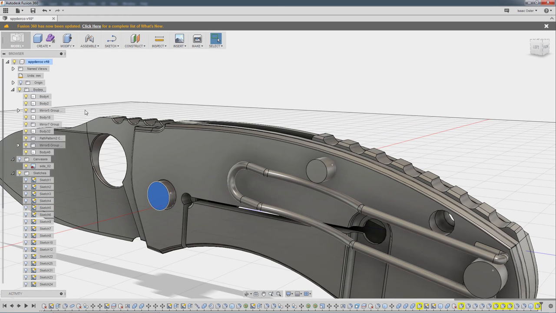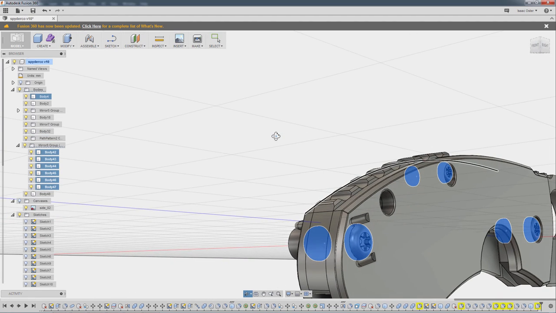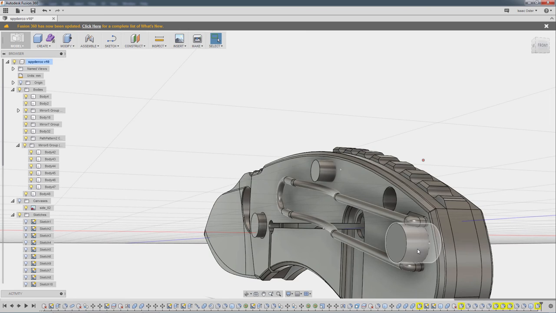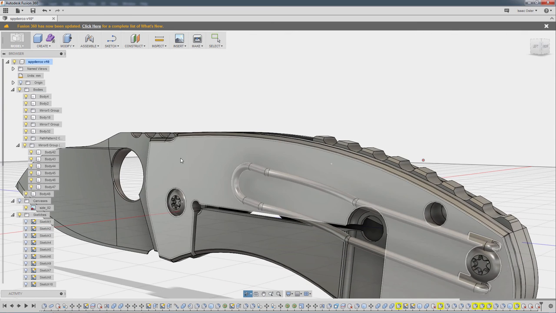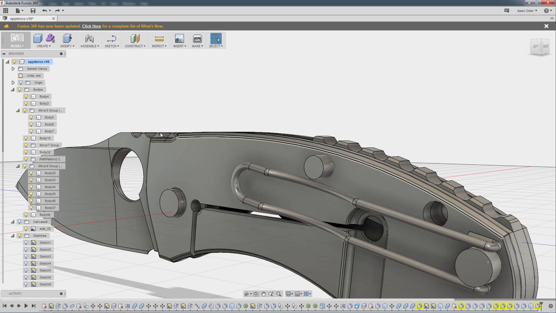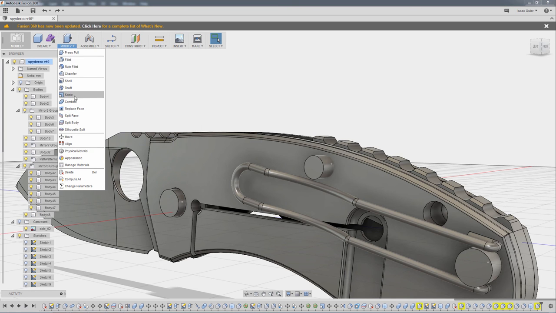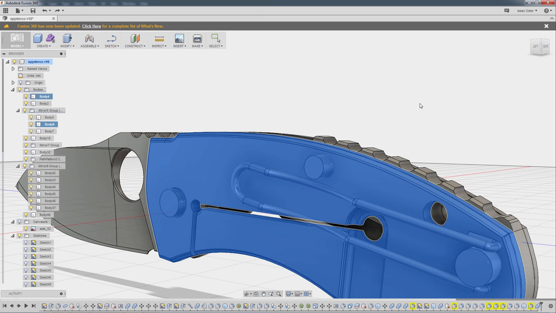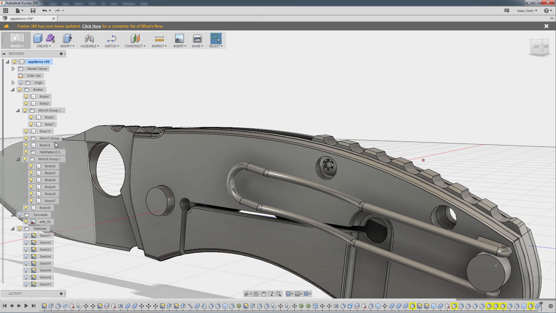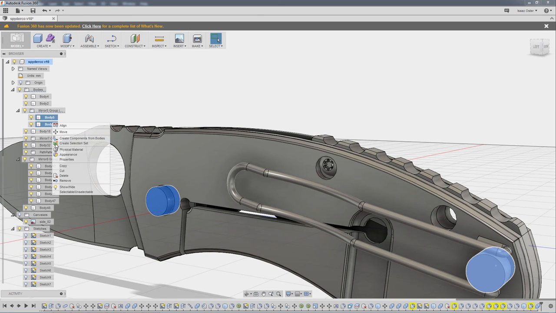Let's see, I'm going to figure out what is what over here. And we definitely don't want to get rid of those. Which one are you? Maybe in here? Sometimes they like to hide. So rather than delete, I'm going to hit remove. Man, it just does not want to keep that feature. So that's fine. I'm just going to cut it again. So modify, combine, you and you. All right, there we go. So now I still have these two pieces and I can just remove those.